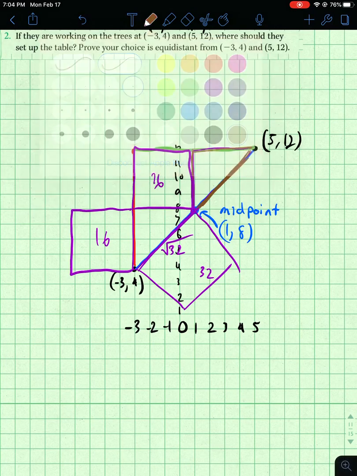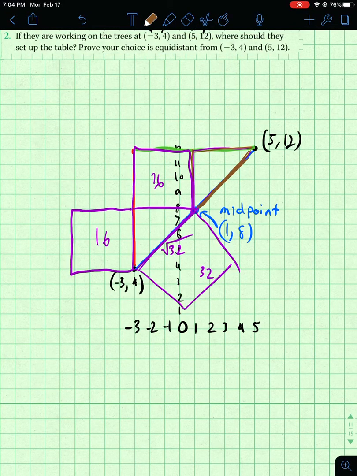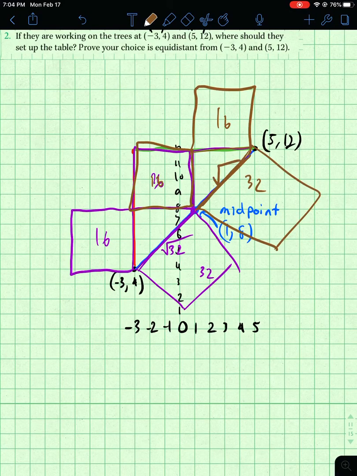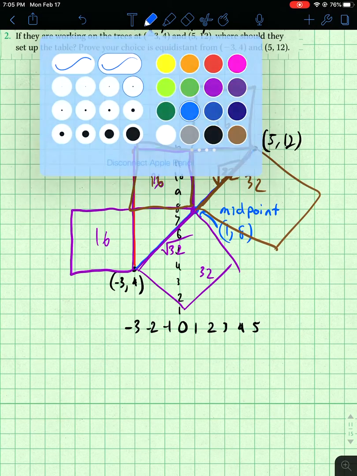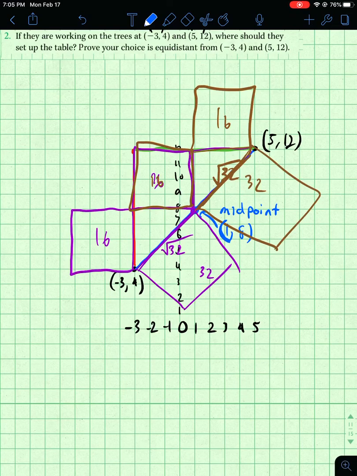And see if we have a similar luck with what's in brown. Going this way, we notice we have yet again a box of 16. Over here, another box of 16, which means this area of this box is 32, which means the square root here is the square root of 32. Nice. Because they're equidistant, root 32 equals root 32, these coordinates 1, 8 is in fact the midpoint. And that ends part 1 of the videos for the snack in the middle.